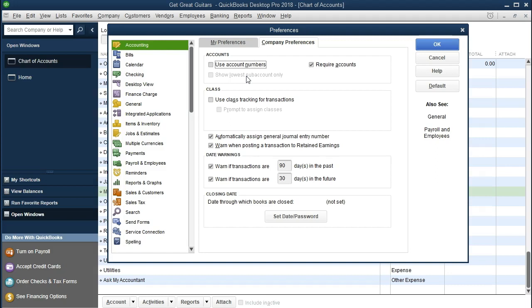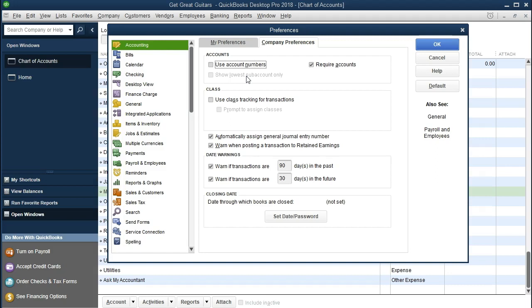But if you've never used account numbers, it's really easy to misnumber your accounts. And therefore, the numbers will actually be out of order and they'll be pretty much useless if they're not properly numbered. So properly numbered accounts mean that all the asset type accounts should have the same sequence, and then all the liabilities should have the same sequence, and then all the equity should have the same sequence, and so on, so that it will be in order of assets, liabilities, equity, income, and expense. Then within those categories, the number sequence will then number in accordance to the number categories rather than alphabetical order.